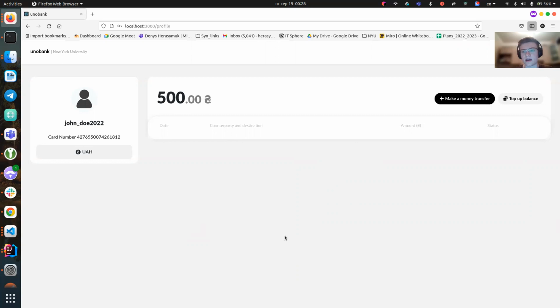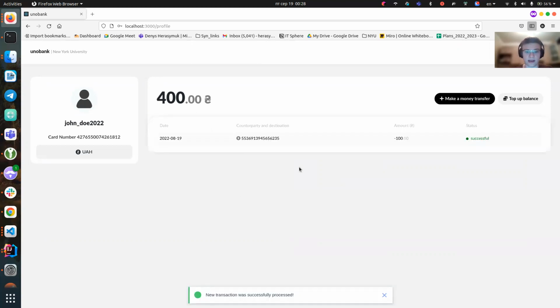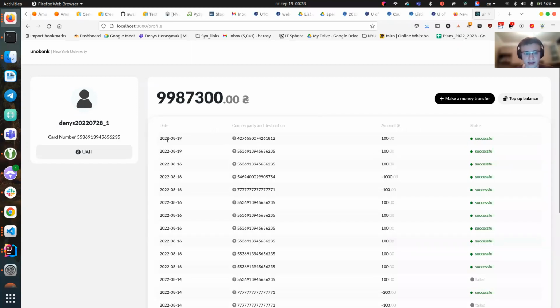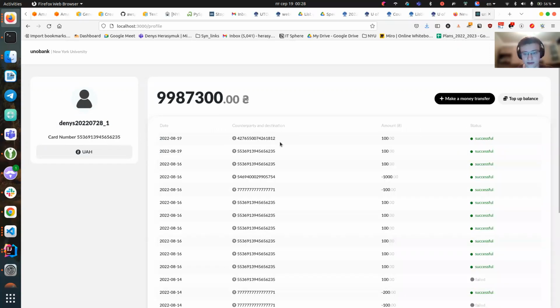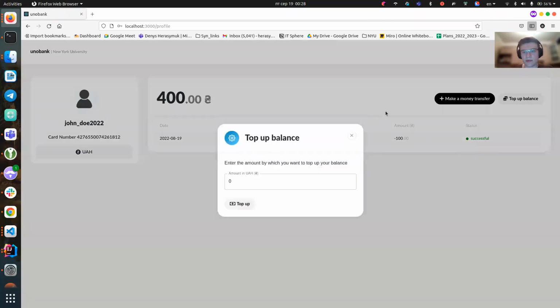So now it's processing, and in just 3 seconds, I can get the transaction results. So here we get transaction results. Balance now is correct, correct amount, that was successful, correct card, today's date. And here we also can see that we got this money from this card and this transaction. So card is correct, 8020, 8020, 12, yeah.